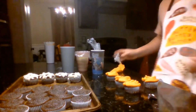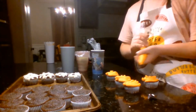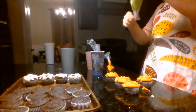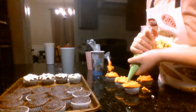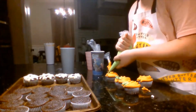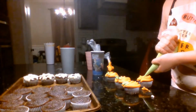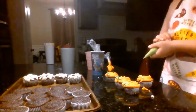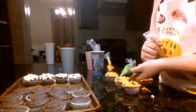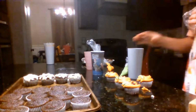And here's a tip for your monsters. You do not need candy eyes. You can use them, but not everybody has candy eyes. You can use the white buttercream, and you can make small circles and put upside down chocolate chips. Or use the melted chocolate and make the eyes.